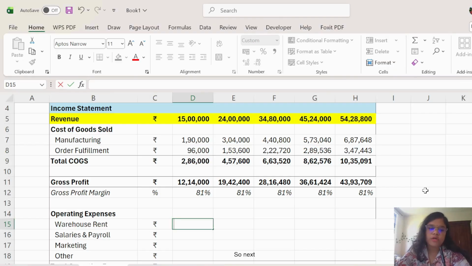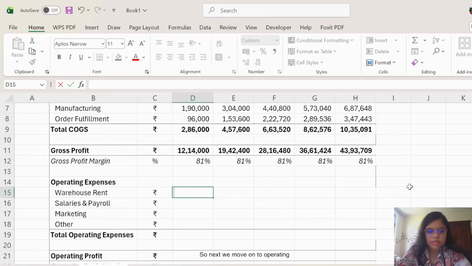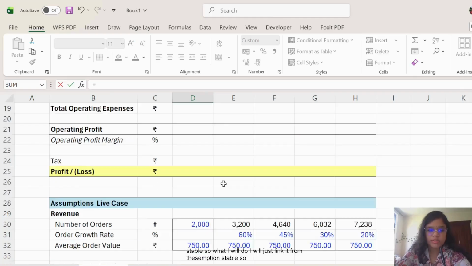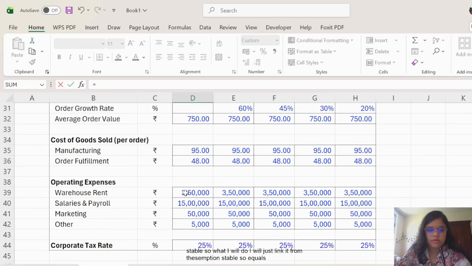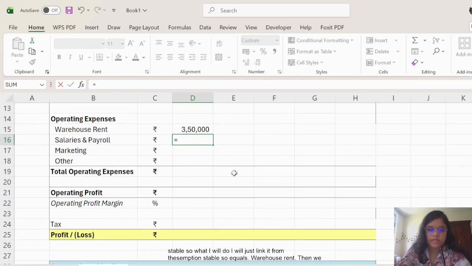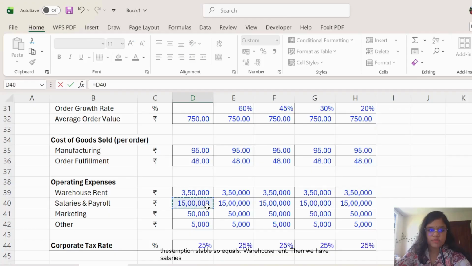So next we move on to operating expenses. So this is basically fixed expenses. So it will be same as it is in the assumptions table. So what I will do, I will just link it from the assumptions table. So equals warehouse rent. Then we have salaries, which is 15 lakhs.